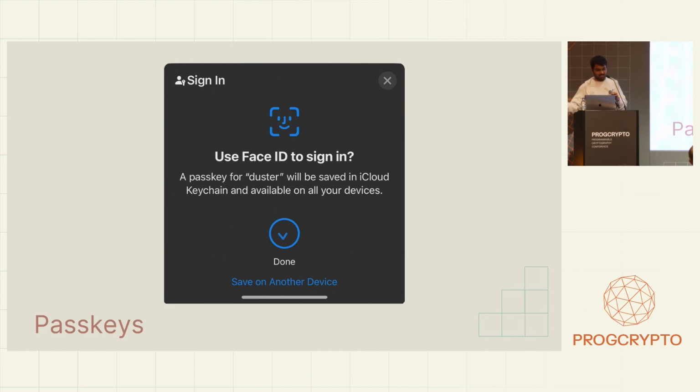Then, independent of device keys, there is this notion of passkeys. Passkeys, outside of our context as well, are a new way to sign into websites and apps without passwords. Under the hood, passkeys are just ECDSA public-private key pairs that a password manager creates and then manages for you. So when an app or a website requests you to log in, your browser will verify with your Touch ID, your user presence check, that you're there, and then it will sign a message authorizing your login to the app.